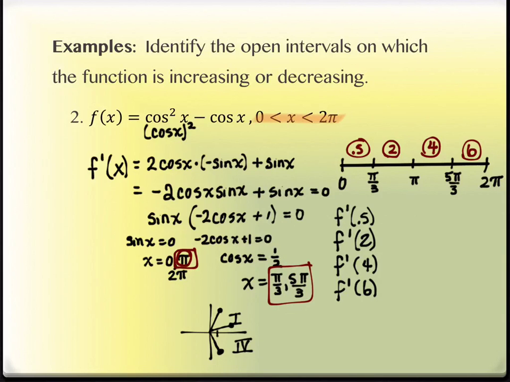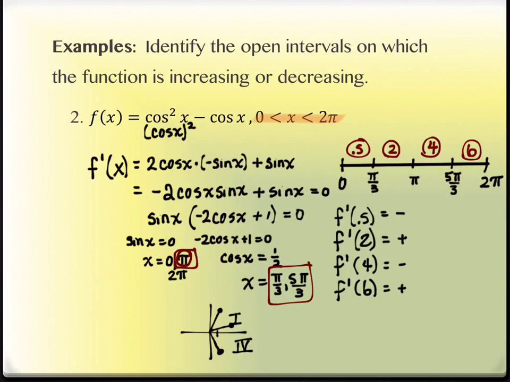All right, so we're going to put the derivative in here, which was negative 2 cosine x sine x plus sine of x. Be careful with your parentheses. If you open an interval for x, you close it. We're almost done. I'm sorry, we're running just a little bit behind today. Make sure you're in radians. I am. And we're going to put in 0.5, 2, 4, and 6, which gives me negative, positive, negative, and positive.